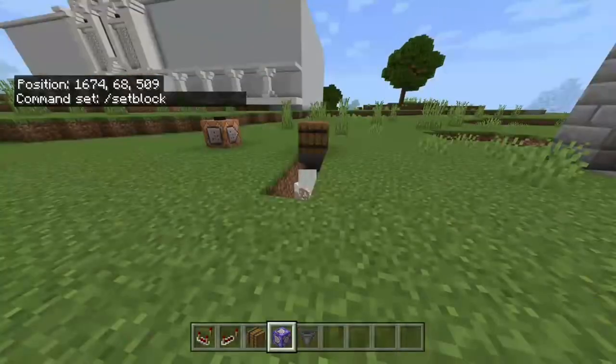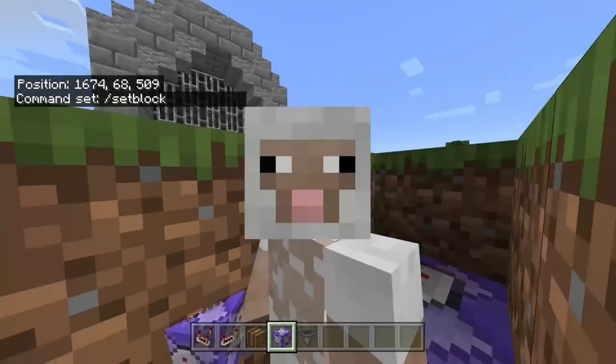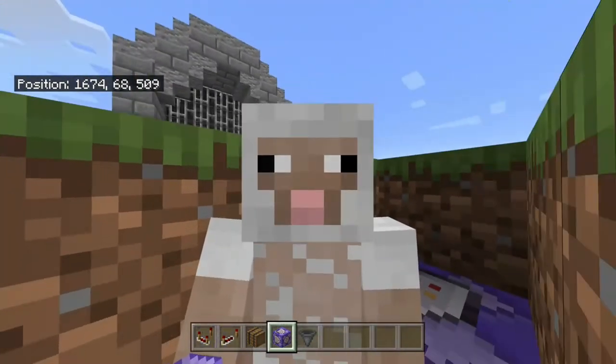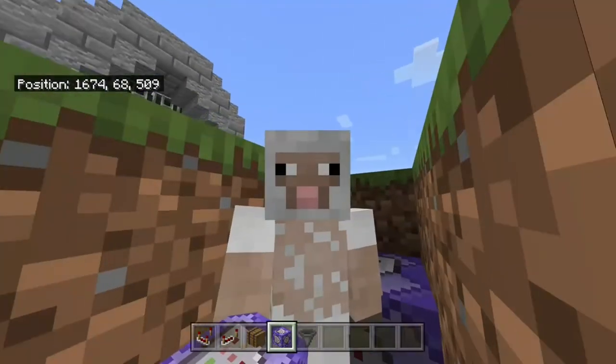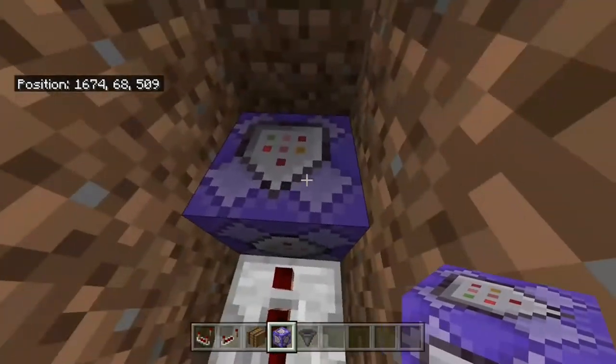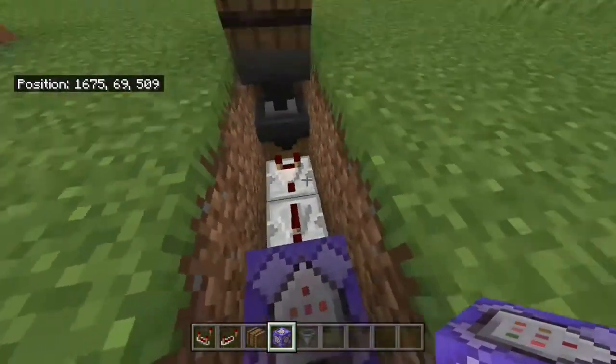All right. Now, if you guys have watched my other episodes, I showed you how to log coordinates using the tilde. If you don't know how to do that, go back and look at that video so that you understand what I'm doing here. But using tilde, you can log coordinates that are in relation to where the command block is.